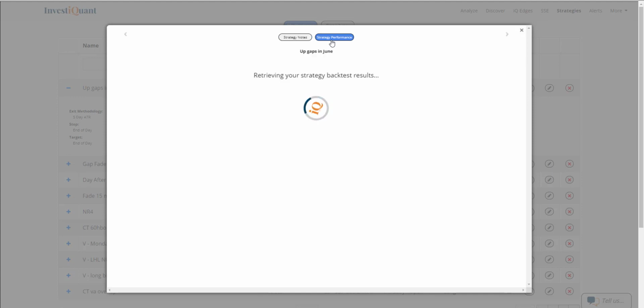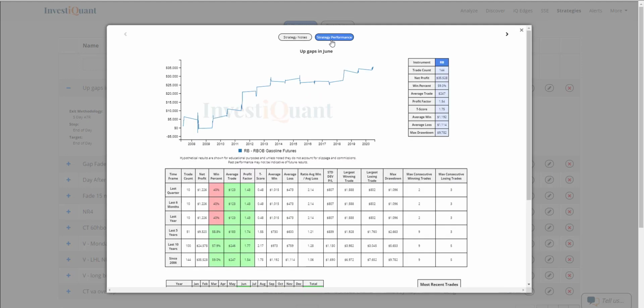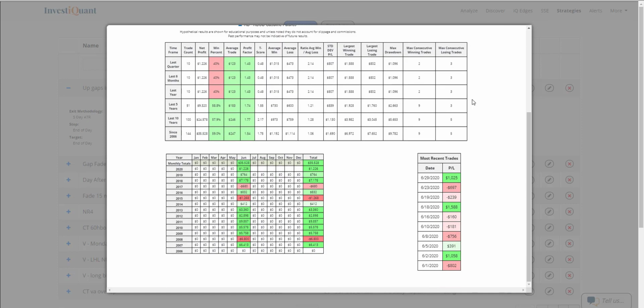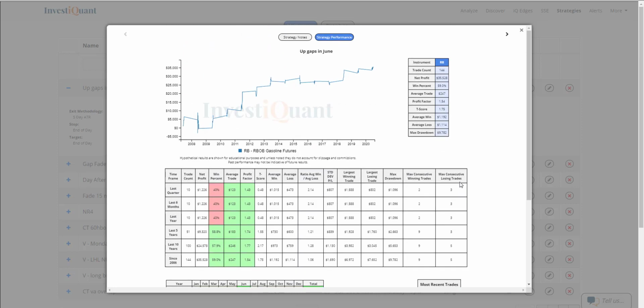And this will load the performance directly into the My Strategy section, so you don't even have to go into Discover to see the performance anymore. So here we get the snapshot of the equity curve, the full look back period stats, as well as a new table to the right here at the bottom that will show you the most recent 10 trades. So they are all here as well. And this is available for all of your strategies.